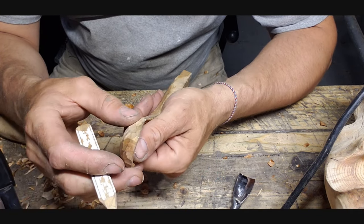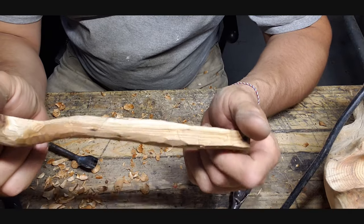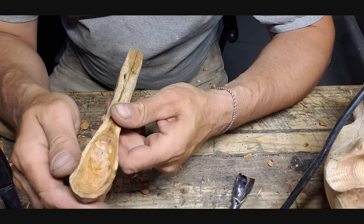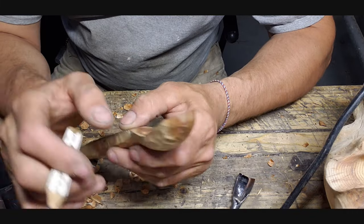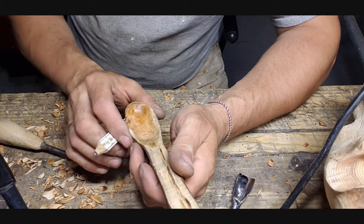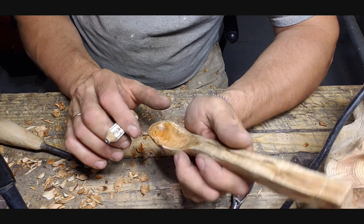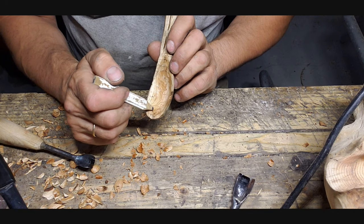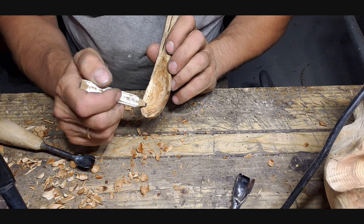For stronger wood like this, and this is lilac, you don't have to avoid it. It's actually gonna look pretty cool, like a center core. I like it myself, and it's gonna give you those grain lines that go in all directions.